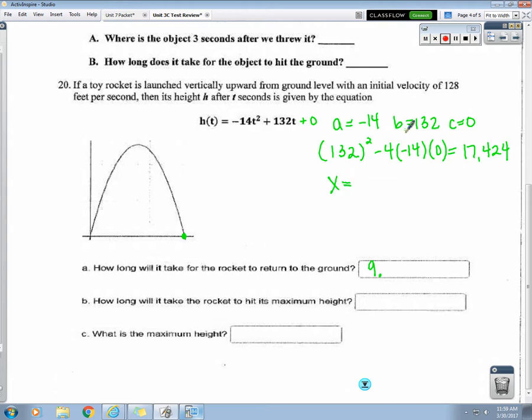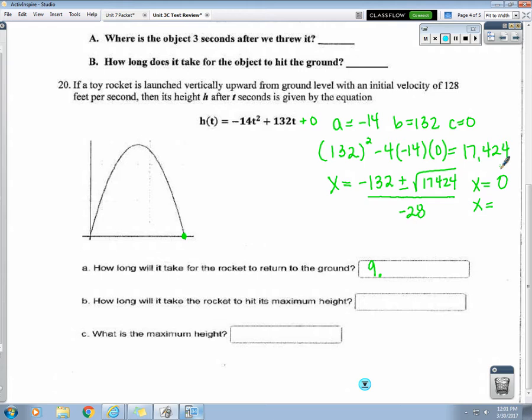You then continue with the quadratic formula, so negative B would be negative 132 plus or minus the square root of 17,424 divided by 2 times A, and your A value is negative 14, so 2 times that would be negative 28. Now type in negative 132 plus all that over negative 28, and then negative 132 minus the square root of 17,424 over negative 28. Okay, my two answers were 0, and then the second answer, since I used alpha y equals n over d, gave me the answer as a fraction, 66 over 7.